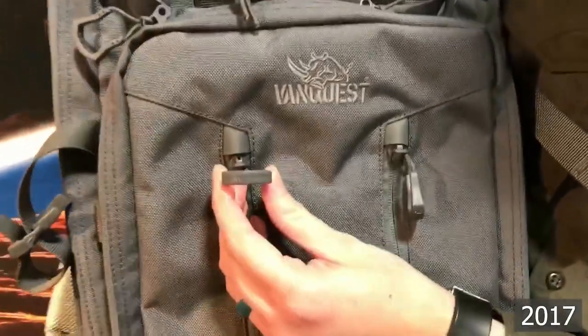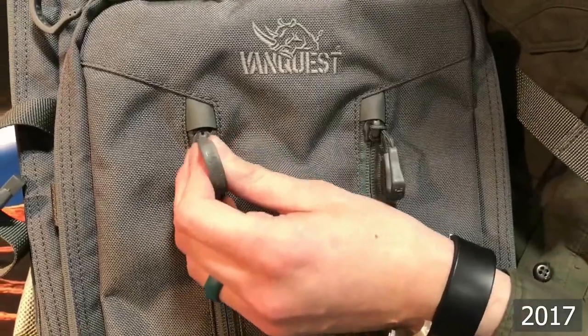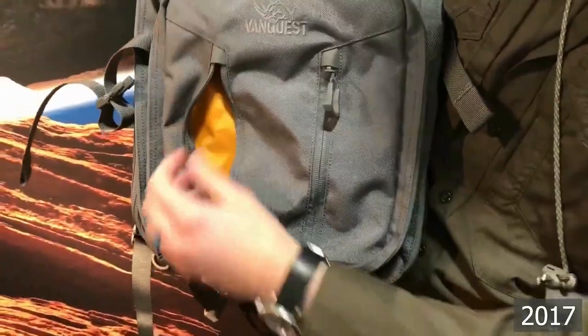Zipper pulls. We just made these guys. These are our Spartan zipper pulls. They will be on all of our bags, replacing the standard paracord zipper pulls.